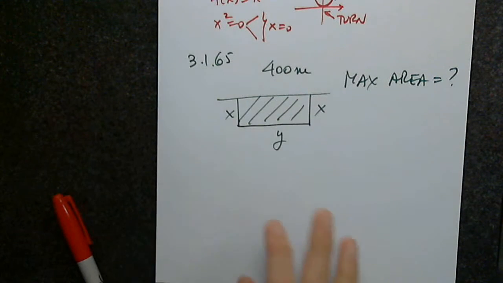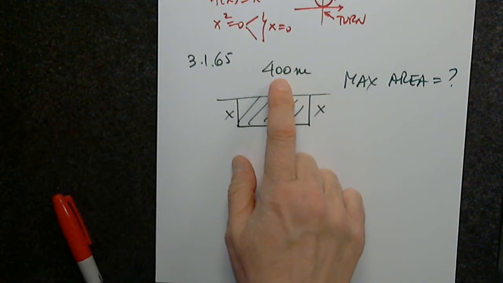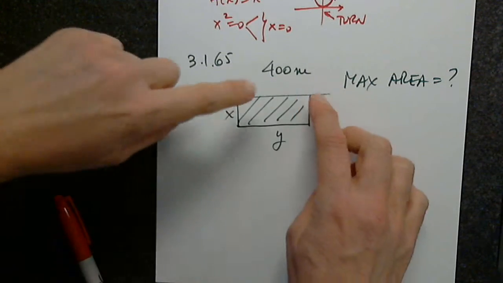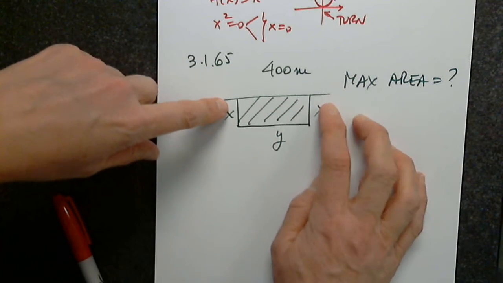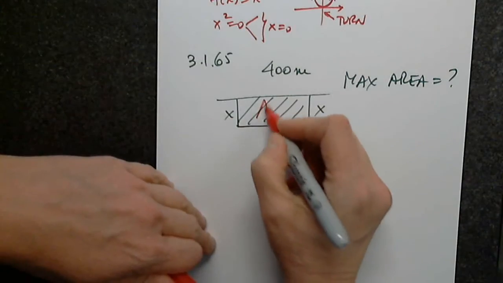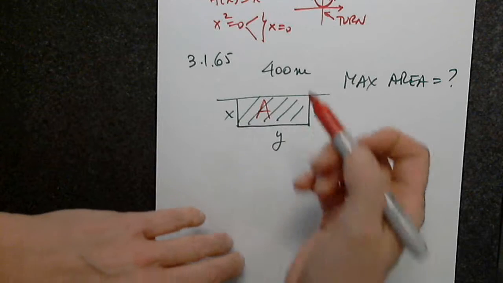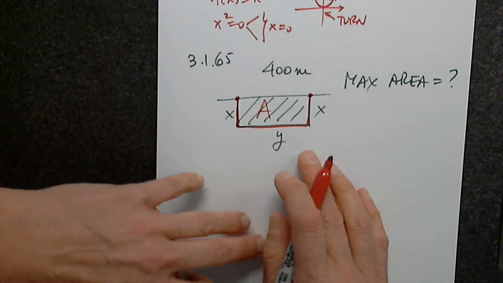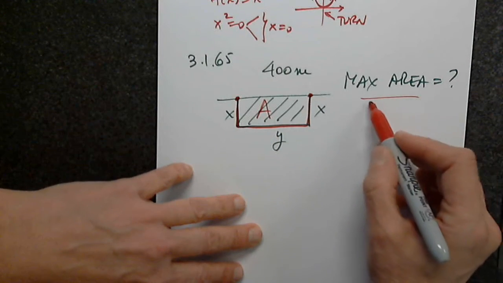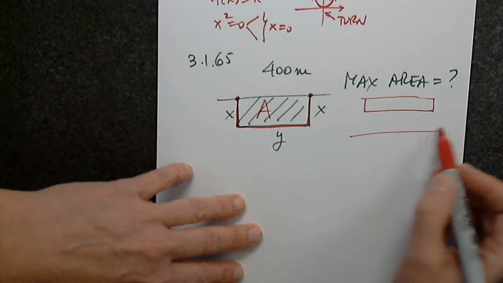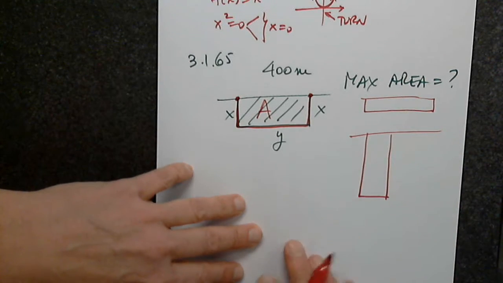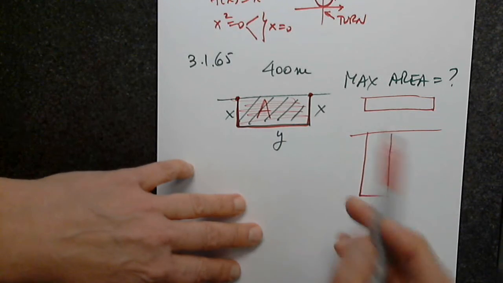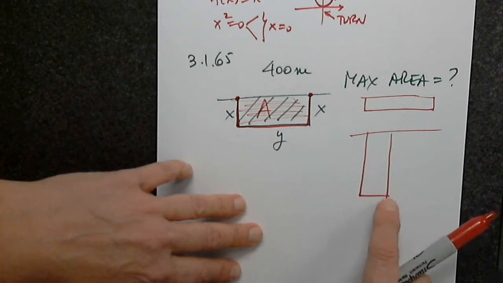So let's suppose we have a rectangular plot, and we have a total of 400 meters of fencing. That's all we have. We want to use it all and enclose the area so that this area is maximum. In order to use it all, I start at this point and I go all around till this point. You can say, how do you know? Not yet, I don't. It could be this, it could be this. I don't know which shape because I don't have the length and the width. All I know is that I want this area to be maximum. It could look like this, it could look like this, or like this. I don't know yet.